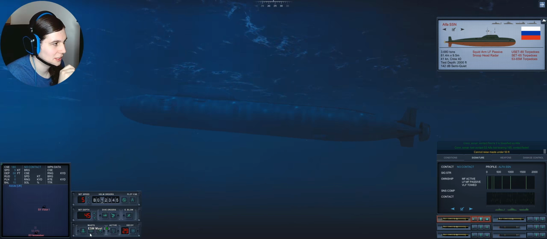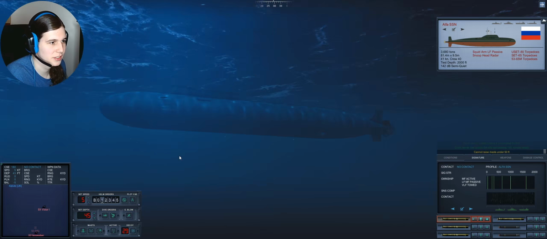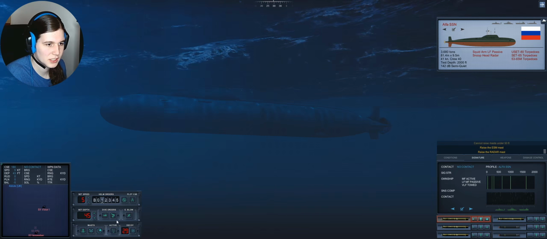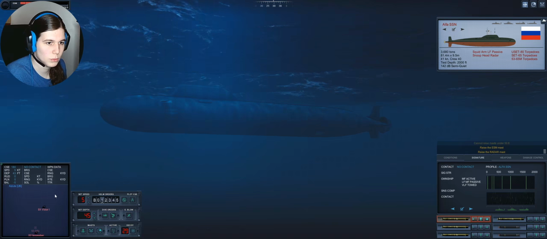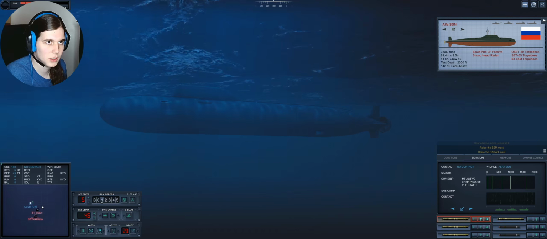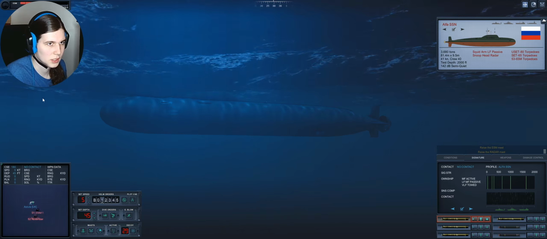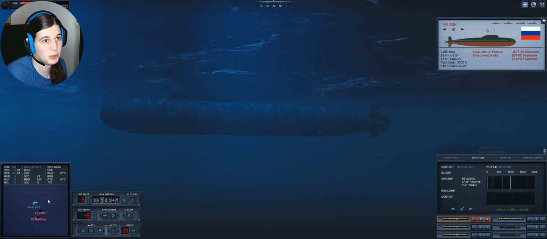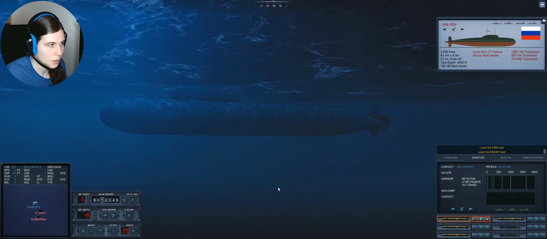Okay. Under 50 feet, right. Let's just clear our... Oh, we broached. Shit. Let's just clear our surface. Raise the ESM mast. Ooh, we have a surface detection. Interesting. Okay, something is sending signals near us. I suppose it could be an emergency buoy, actually. But fine, lower the ESM mast.